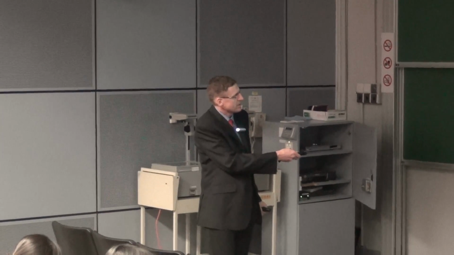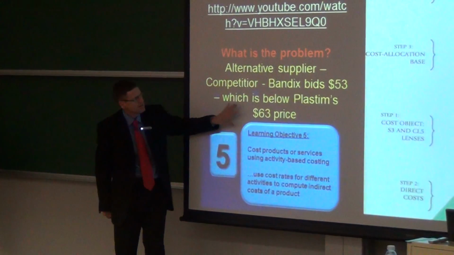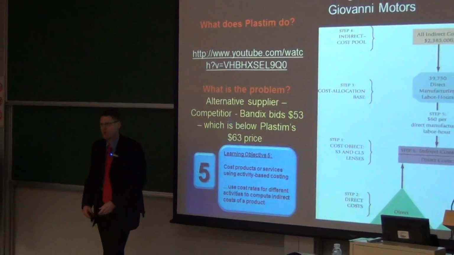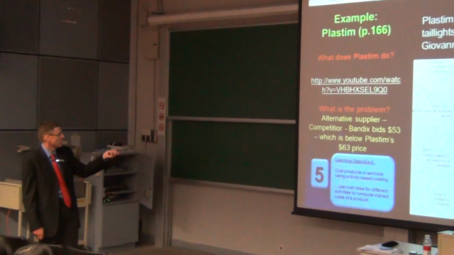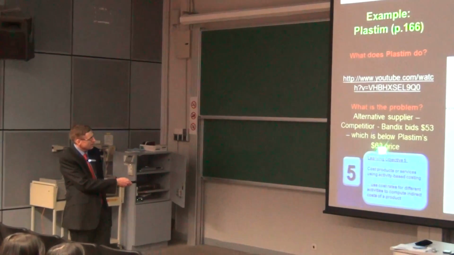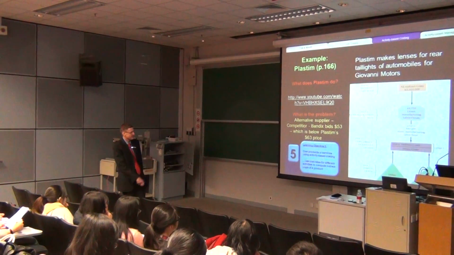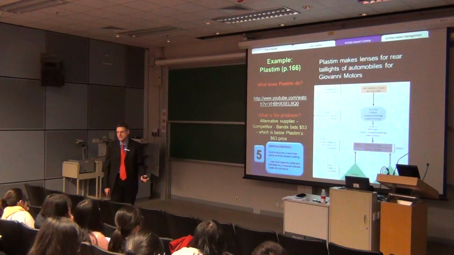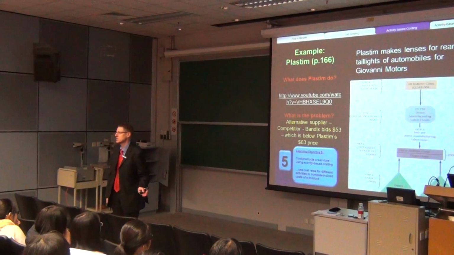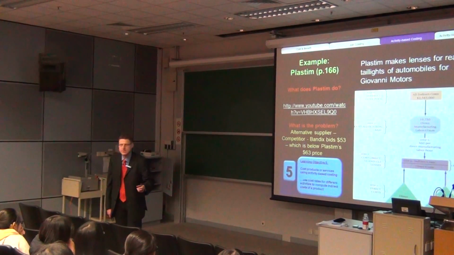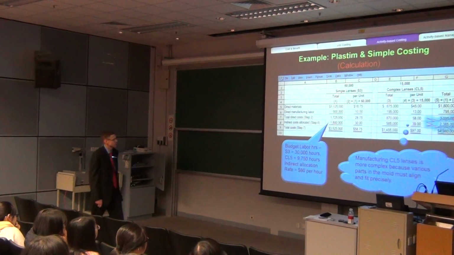At the moment, the alternative supplier bids $53. Currently, this company has set a $63 price, which may be cost plus markup. All right, so let's have a look at why you think their price is reasonable. Because originally, I cannot sell for 53. I'm going to be making a loss on every tail light based on the current job costing approach that we use. Management accounting 1 job costing approach. All right, so we go into activity-based costing. Before I do that, I just want to show you.